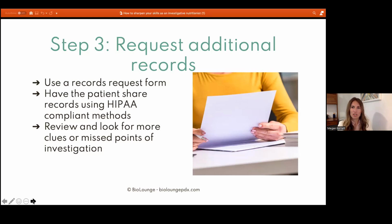So now this is your chance to look for clues. You're going through previous labs and thinking, is there something here that the other provider didn't catch? Remember, a lot of these people have seen providers that have very limited time. They have 5-minute appointments or 10-minute appointments, right? And so they may have collected a lot of data with labs, or even imaging, but they didn't actually have the time set aside to go through it. So it may be the same data that this patient has had for 2 years, but nobody else saw what you're seeing because you're putting in this extra time.